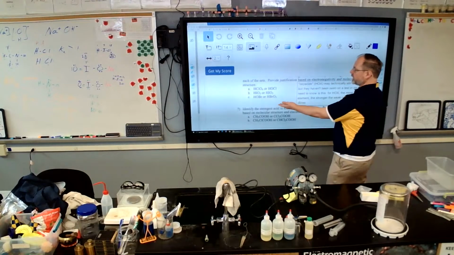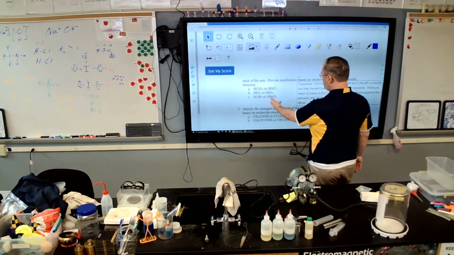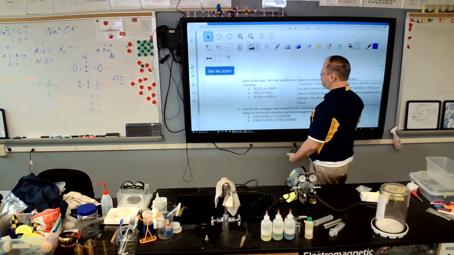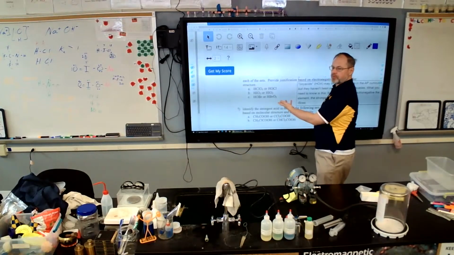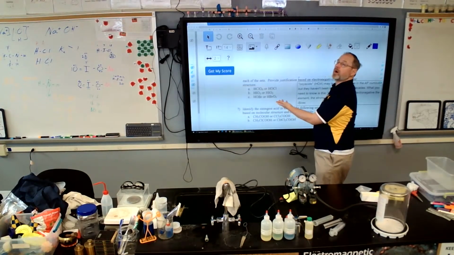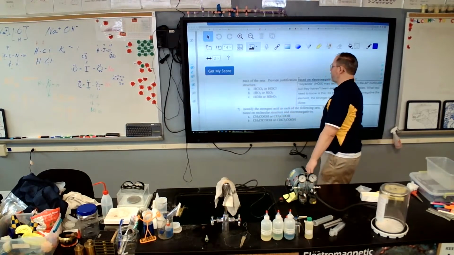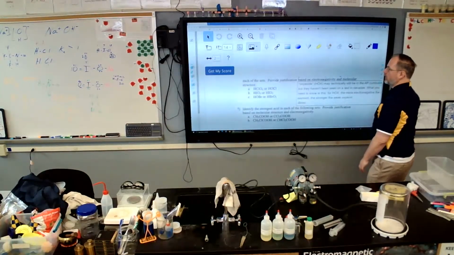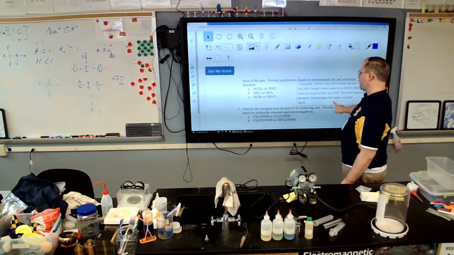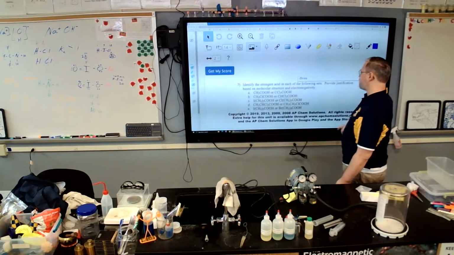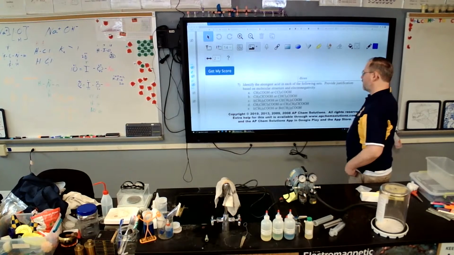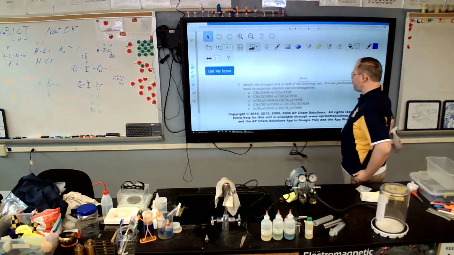Okay, and just looking at this, HOBr, HBrO3, which of these is going to be the more robust of the weak acids? HBrO3. BrO3 is fat. We're doing number 7. Identify the strongest attributes of the following sets. Provide justification based on molecular structure. So more of the same stuff.